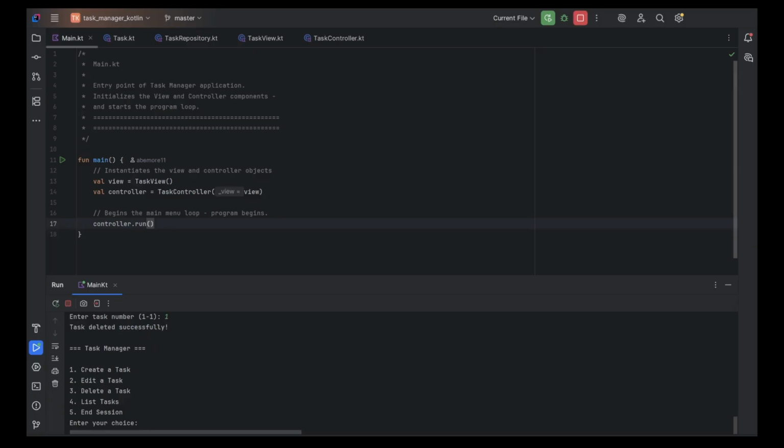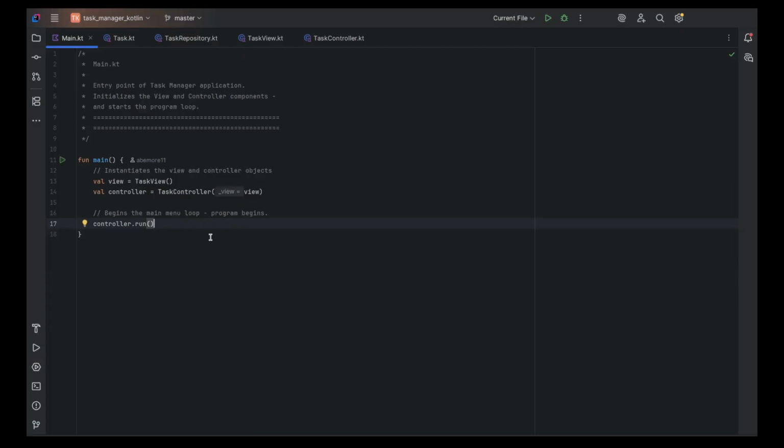So right now I don't have any classes available to edit or delete or list. So let's see what happens if I try to edit something. So, no tasks to edit. It caught it and it's preventing it from crashing. Let's see if it will catch a delete. Okay, no tasks to delete. So it caught it and it's preventing it from crashing. And let's see number 4, list all the tasks. No tasks available. So it's catching it and it's preventing it from crashing. So it's working as planned. Now let's end the session. Ending. Okay, so everything ran perfectly, just as planned.